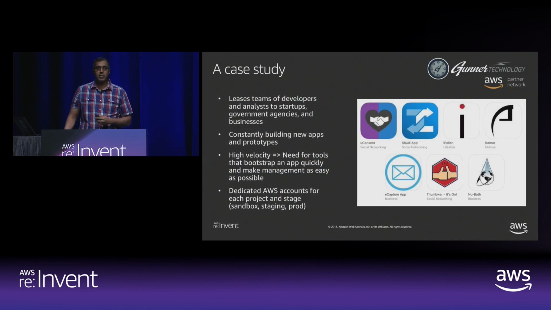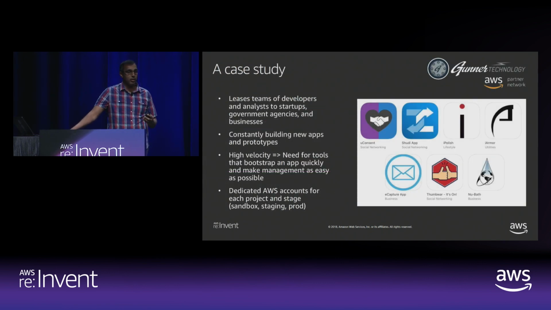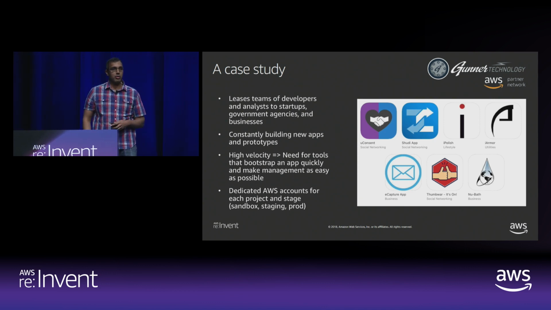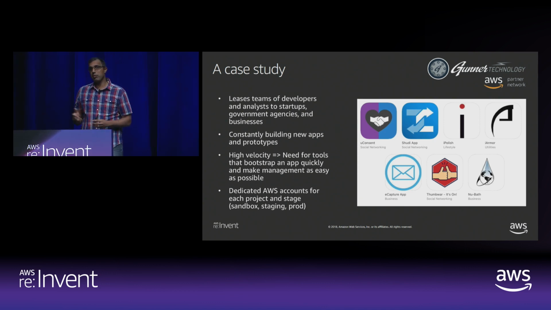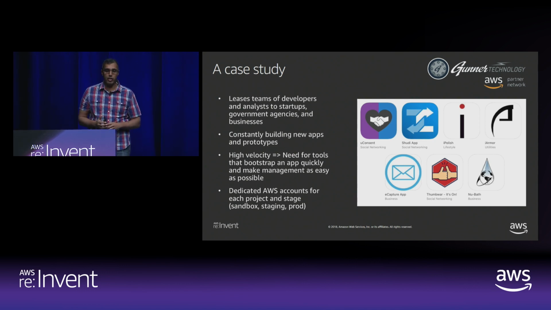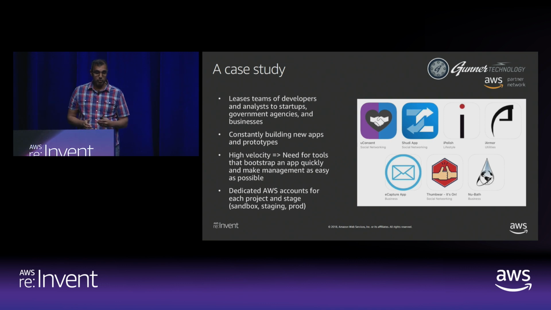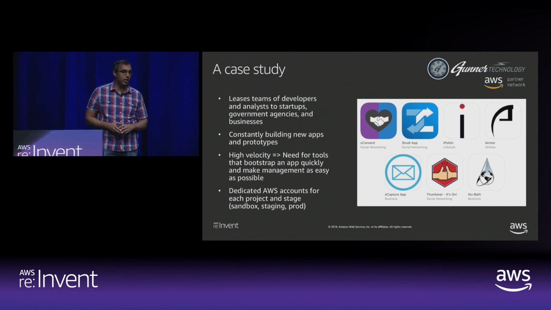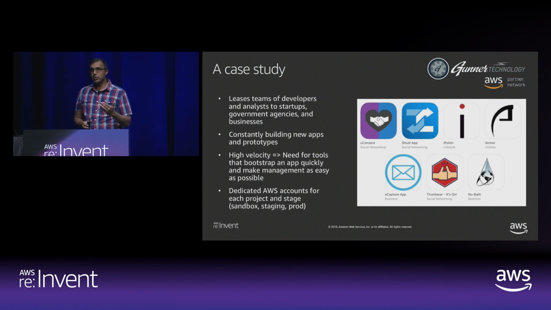All right, so let's go ahead and get started. We'll start with a customer. The customer that we profiled here is a company called Gunner Technology. Presumably, like a lot of you here, they're a web development shop, and they service a bunch of different verticals. So they service government agencies, startups, and businesses, and they're constantly building new apps and prototypes.